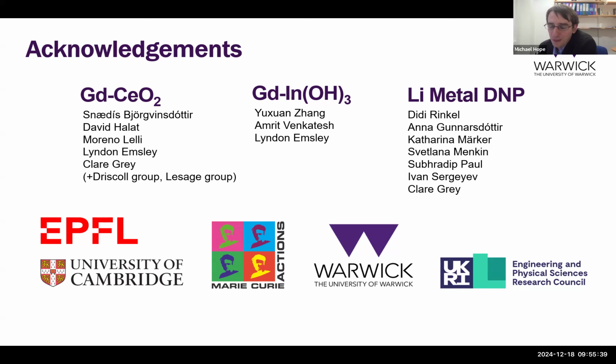It's worth mentioning that this works really well in lithium metal. It doesn't work that well in any other metals, and it's because lithium has the longest electron relaxation times for a metal. As soon as you have spin orbit coupling, you can get very, very fast electron relaxation, and then DNP becomes more or less impossible. But it's an interesting idea. I'd love to see that. Yeah, thank you.